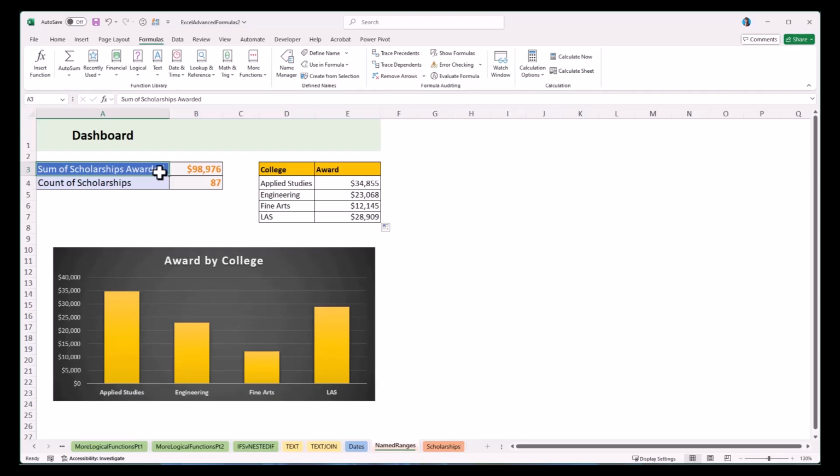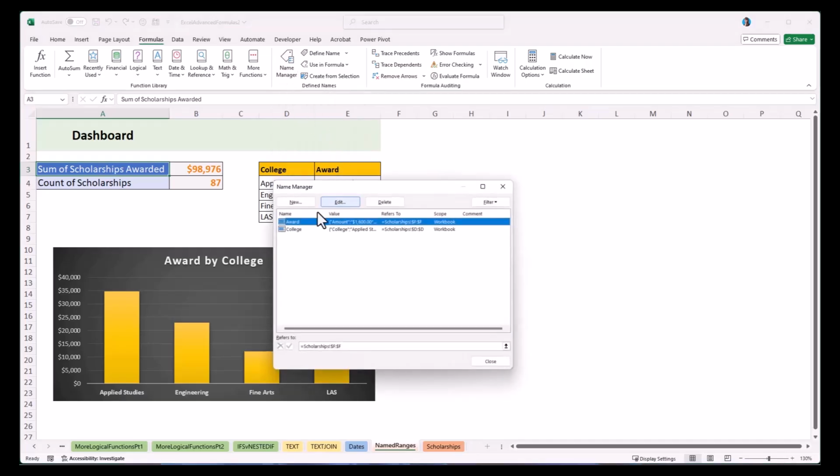Now, if you want to see your named ranges, besides just finding them here in this dropdown, go up to your Formulas tab in your ribbon, and there is a whole group here called Defined Names. So if you ever need to remove named ranges or change some sort of quality that's applied to your named range, you'll find this big button for Name Manager. I'm going to select that. And here are my current named ranges. So I can edit these or I can delete these if you find that you want to go a different route with your named ranges.